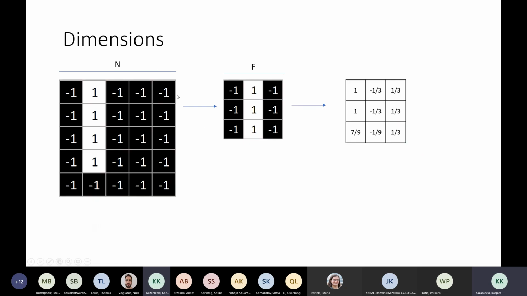So let's look at the dimensionality of what happens when you have a filter. Say we have an input of n by n, and a filter size of f. I mean, this is just a formula if you want to reference it later. As we slide it over, how many outputs are we going to get? This will be one output, then from here will be another one, and then another one. So we can fit in 3 of those blocks. We can slide it 3 times. So that's why we have an output of 3.